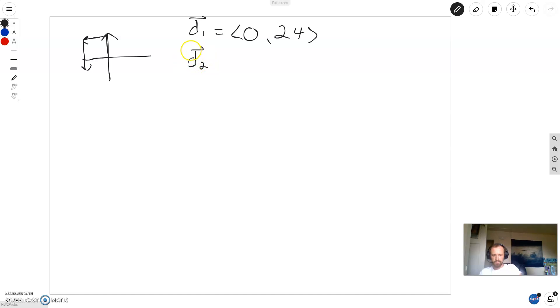On the second portion of the trip, the driver moved due west 17 kilometers. I express that as a negative because this is my positive x direction. So then I can get the vector for the third trip, it goes straight down as 0, negative 29.